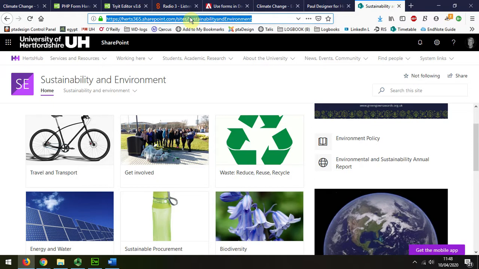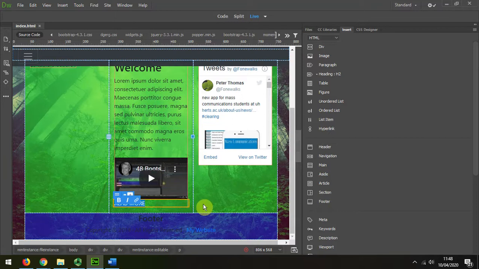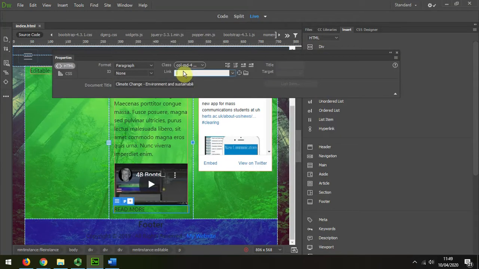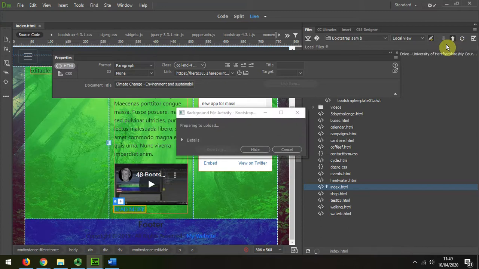So I'm just going to copy that link there, and in my page, this is why I've got the read more text at the end of each page. It enables me just to have a demonstration, a sentence or two, and for the rest I can just link to the website, save the changes, and then we can see what that looks like when I've uploaded it. I'm just going to upload that page.